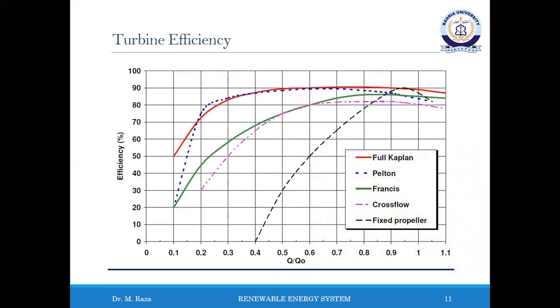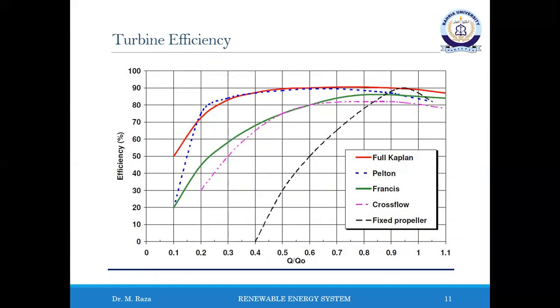Turbine selection should include a comparison of the relative efficiency of turbine types and their operation under all conditions, especially reduced flow. Typical efficiency curves are shown in these diagrams. The Pelton and Kaplan turbines retain very high efficiency when running below design flow and operate well under part load condition.